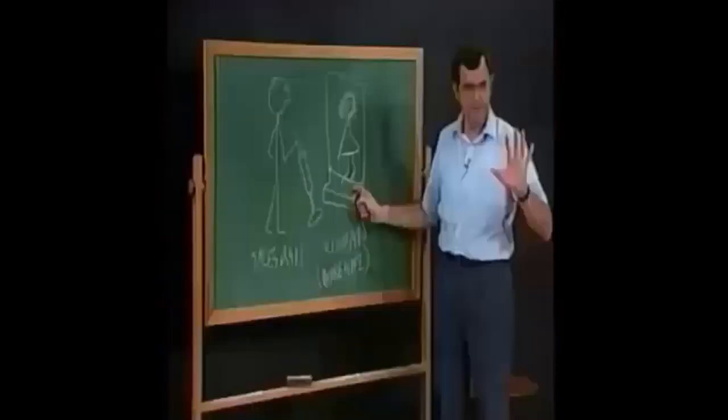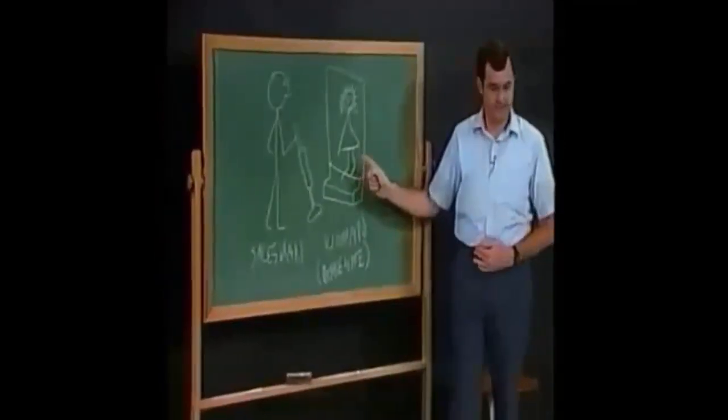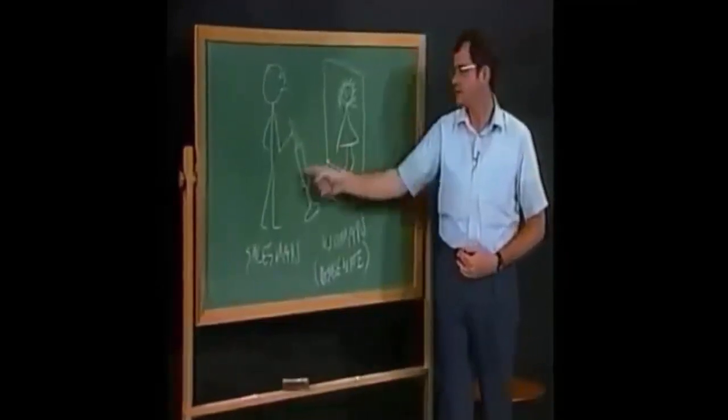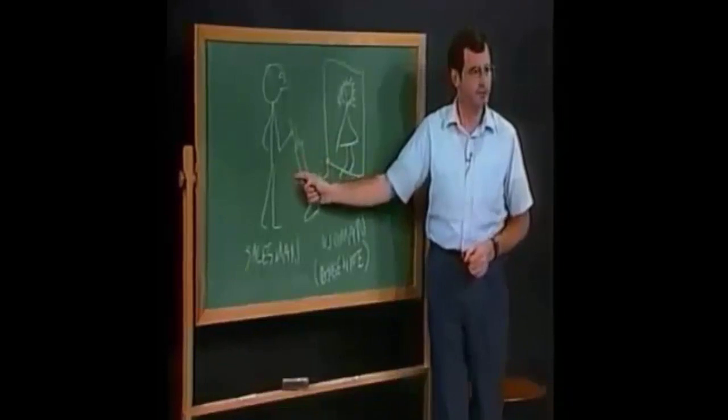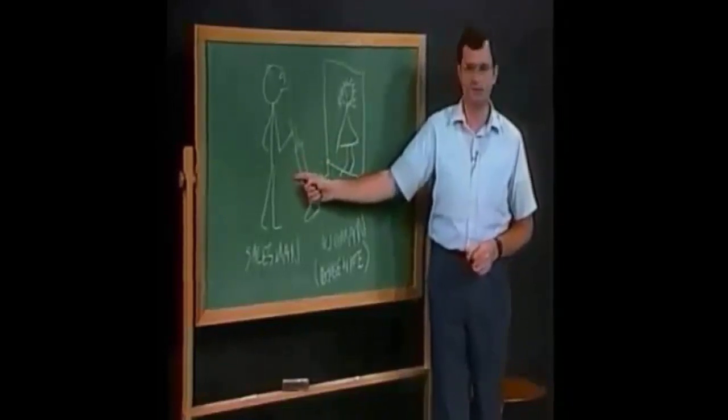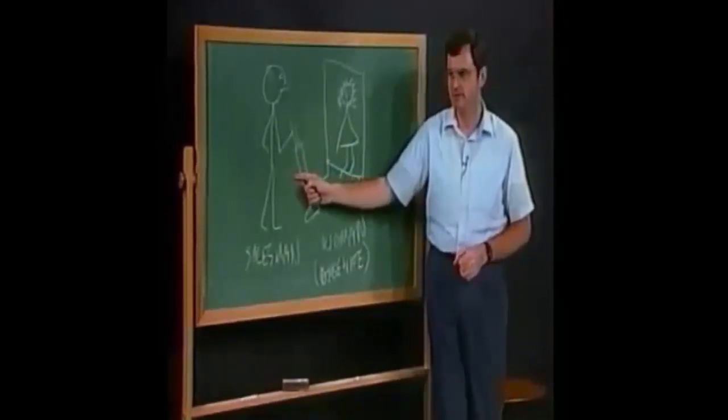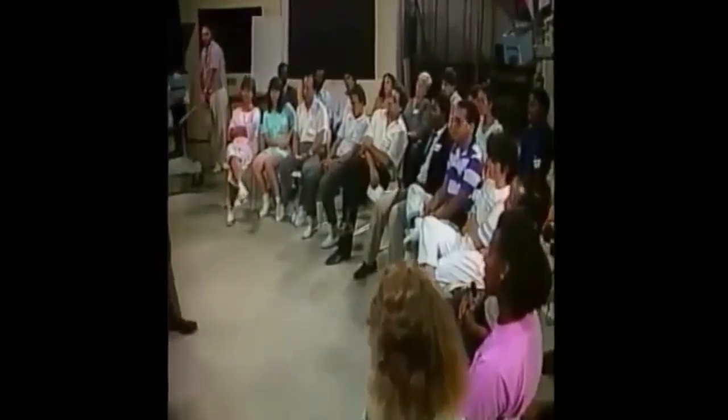Good. Okay. From the beginning now, the woman says, "Good morning." Everybody, good morning. The salesman says, "Good morning, madam. Would you like to have the cleanest house in town?" Good morning, madam. Would you like to have the cleanest house in town? Okay, good. Now the woman says, "Yes, of course I would." Yes, of course I would.